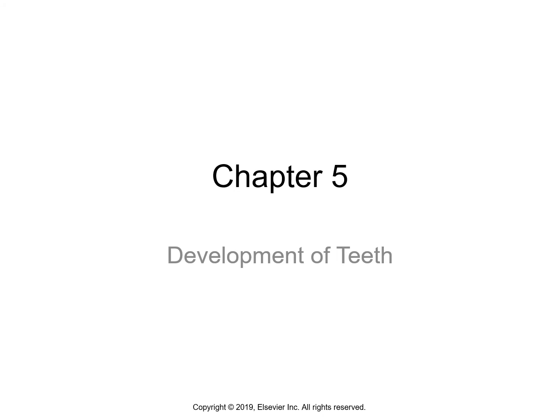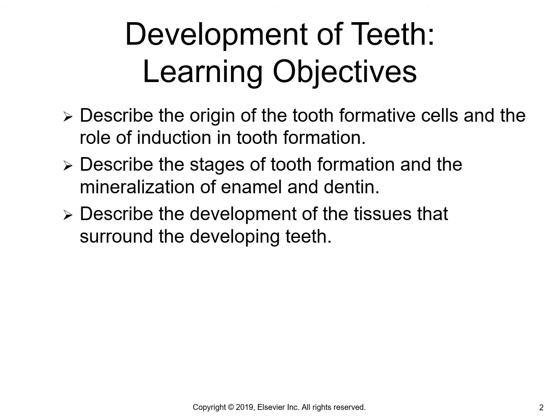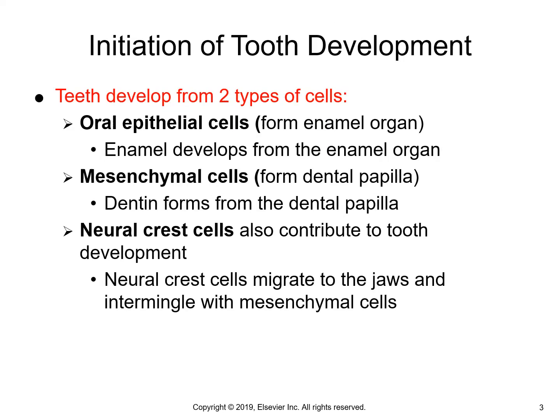Chapter 5, we are going to start to discuss the development of teeth. We will describe the origin of the tooth formative cells and the role of induction in tooth formation. We'll talk about the stages of tooth formation and the mineralization of enamel and dentin. We'll describe the development of the tissues that surround the developing teeth. So we'll start with the initiation of tooth development.